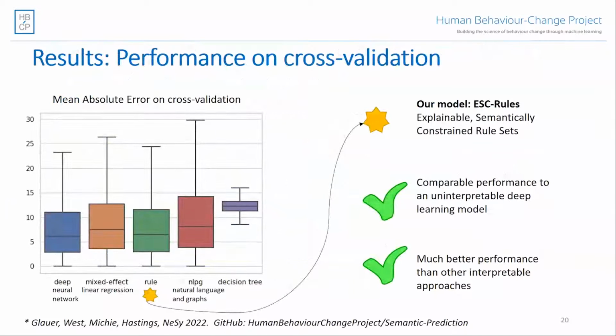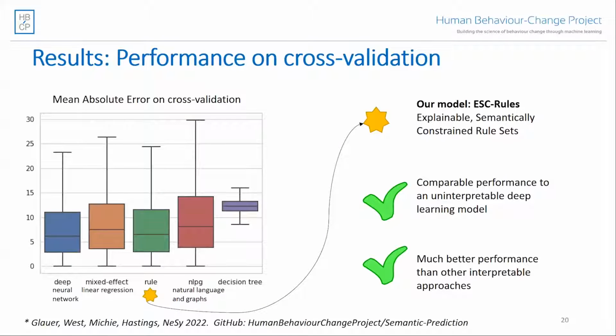So here's the performance of our system as compared to a few other types of machine learning model on the same data, sorry. So what we see is a so-called deep neural network system has very good performance on this task. And here the plot is showing you the mean absolute error. That's a way of telling how well a prediction system is doing.